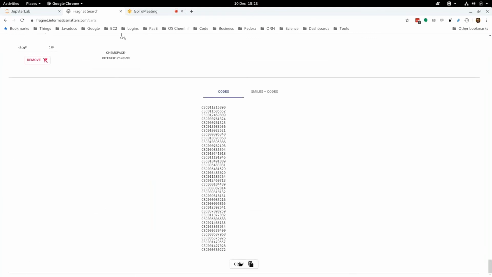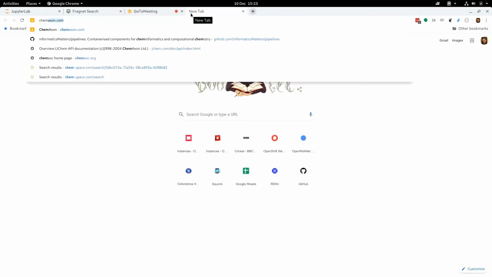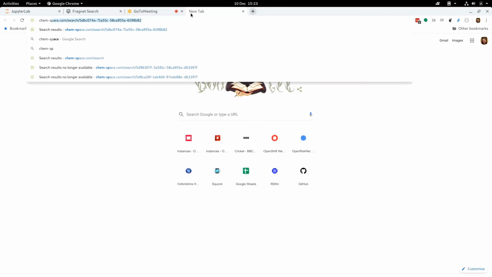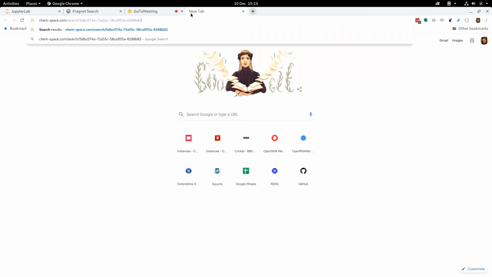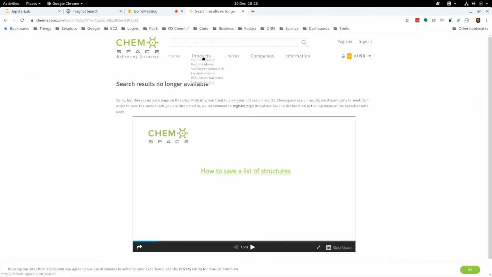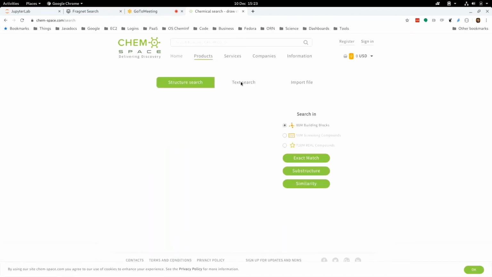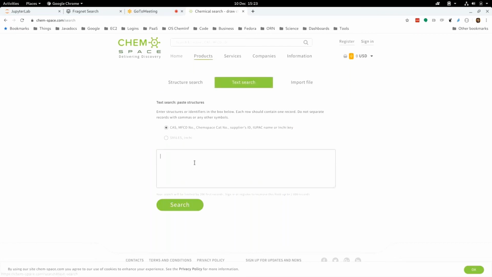So I just copy those identifiers, and then go to the ChemSpace website, go to the chemical search section, go to text search, and then paste in those ChemSpace identifiers, and then search.